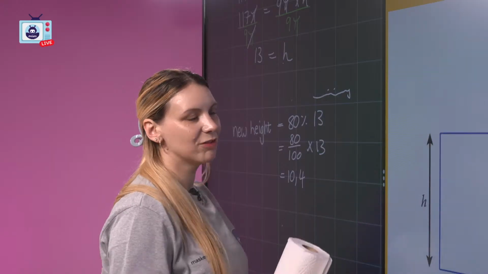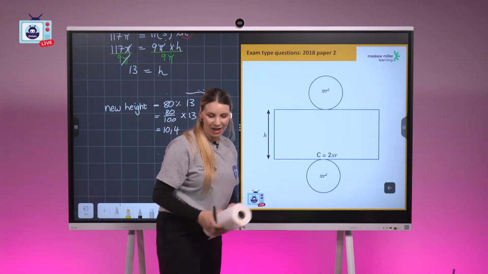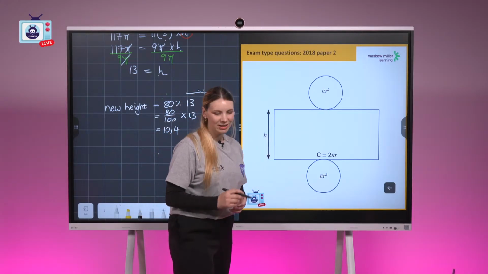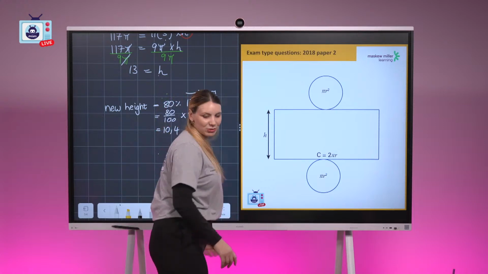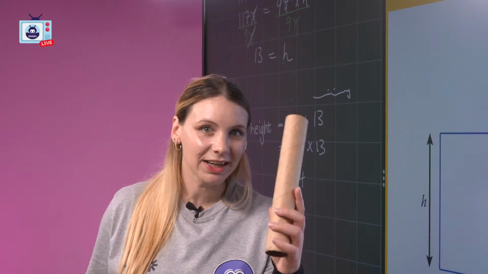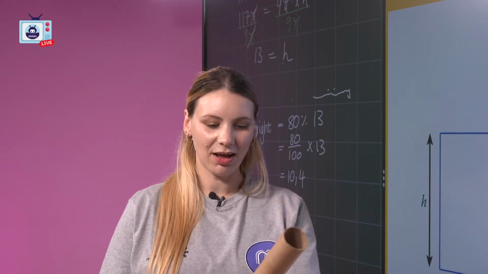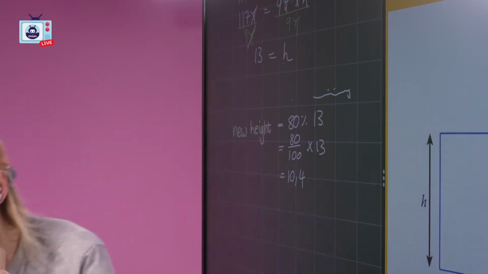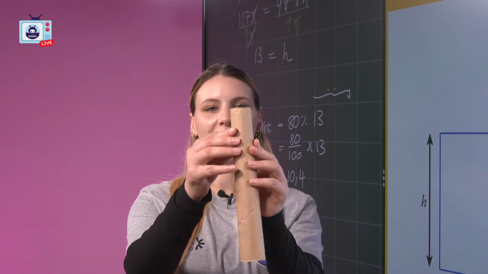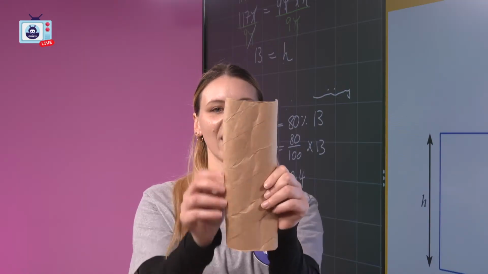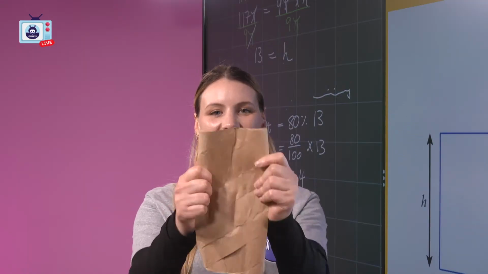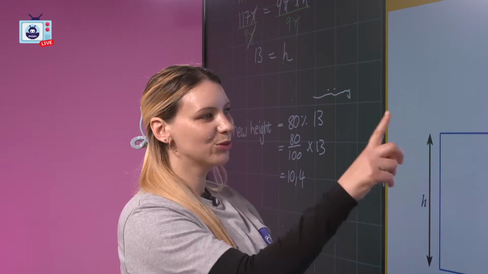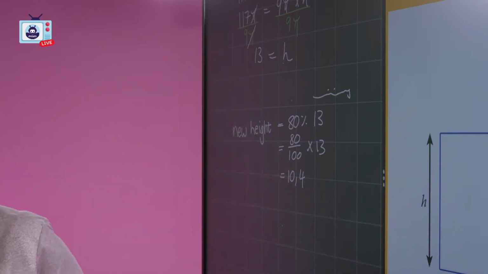And let's have a look at our circles over here and our rectangle. Where does that come from? This is actually our faces of our cylinder. I hope that this, what I'm about to do now, works out with you. So this is the inner of our paper towel, and if we cut it open, so that's your cylinder. If we cut it open, what do we have? We have a rectangle, right? So that is our rectangle, and if I had a top and a bottom for it, then those would be my 2 circles, and that is the surface area that we need to calculate.